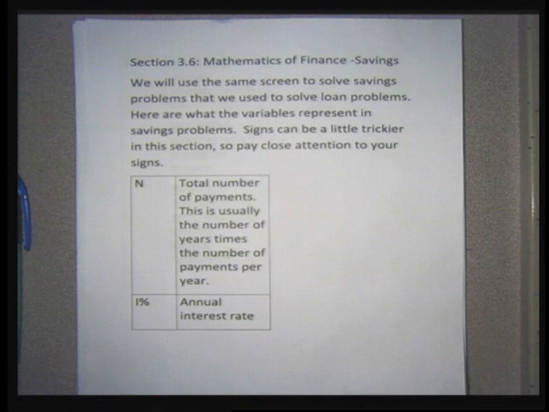Alright, so this will be our last section of new material in Chapter 3, and it's another money section. In Section 3.5 we did loans, and maybe you're more familiar with loans than savings. In this section we do savings, and I could have broken this section into two sections, but I left it as one. Kind of the first half of this section would be like saving for retirement, and then the second half would be spending your money that you had saved once you're retired.